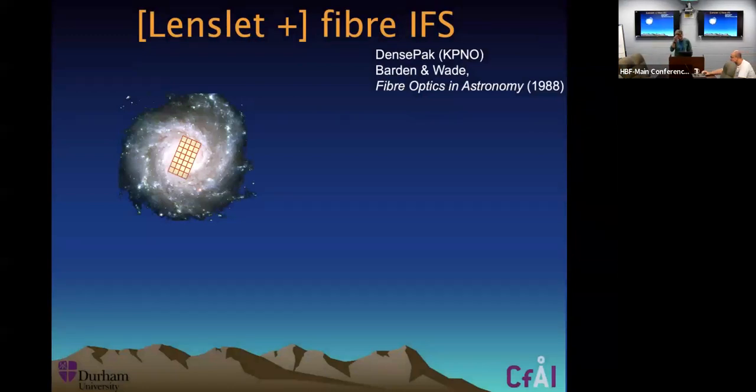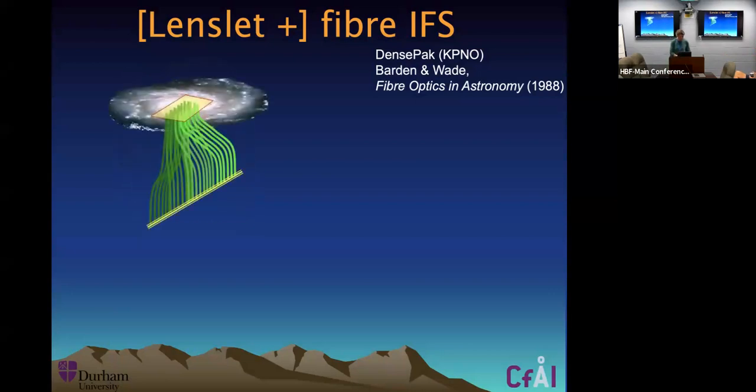So the second method is using fiber IFUs, or lenslet plus fibers. The first of these was a system called DensePak at Kitt Peak, certainly one of the first. Again, late 80s, it basically reformatted the dense pack of fibers in the focal plane into a long slit, and then dispersed the light.